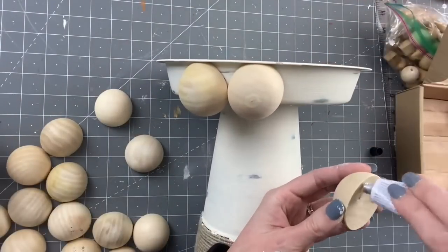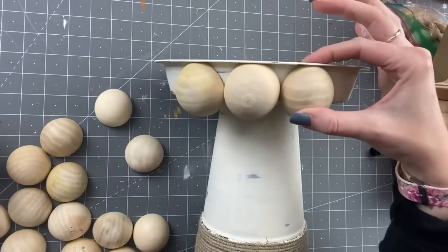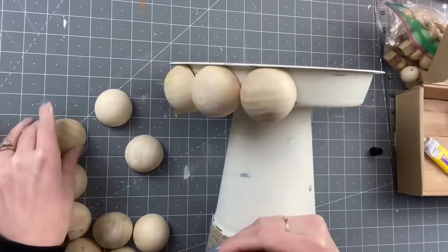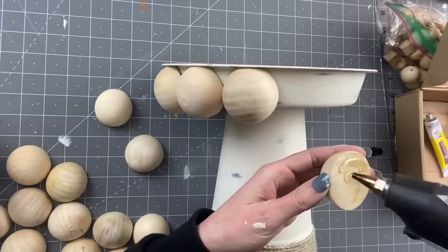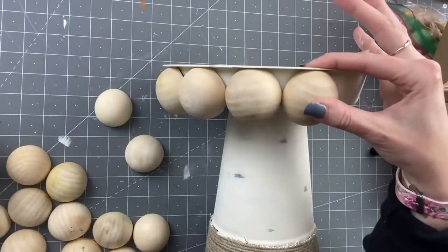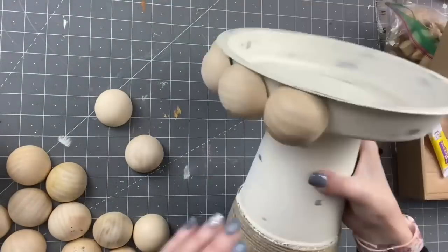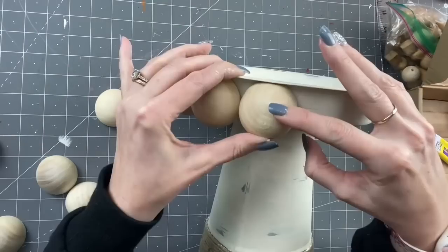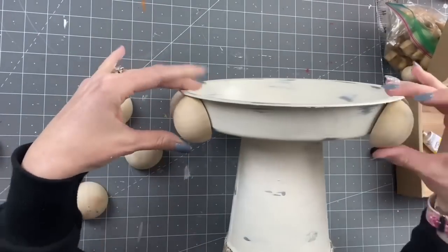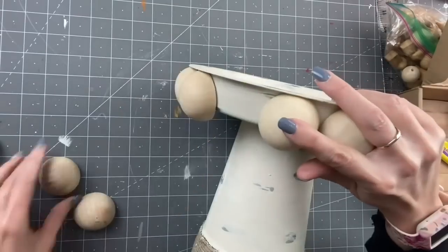So I'm getting the beads, putting the super glue and hot glue on the top half, just so it doesn't goob on down the ball. I'm calling these balls. These cannot even be beads. They're so big. And I'm going to go around this tray, and oh goodness, you guys, if you could only have seen my frustration.